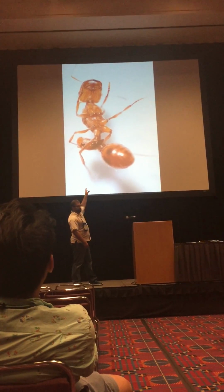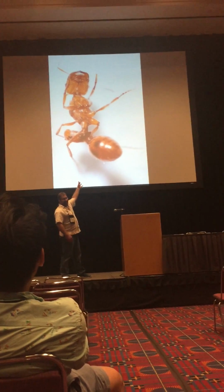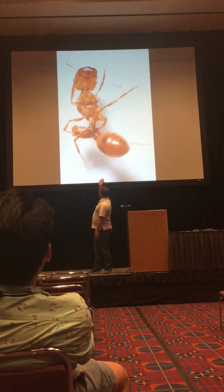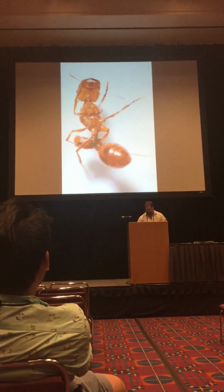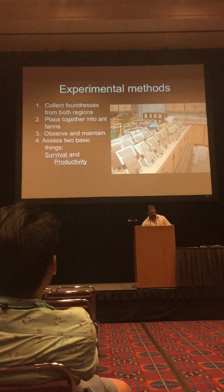So these ants are going to fight to the death. And you can see that this queen who's dead, she had to sever the head of her opponent or she would die. And apparently she expired after the battle was finished. So this is a matter of life and death, these struggles. Unfortunately, I couldn't show these video clips. If I have time, I'll show you a few clips on my zip drive.